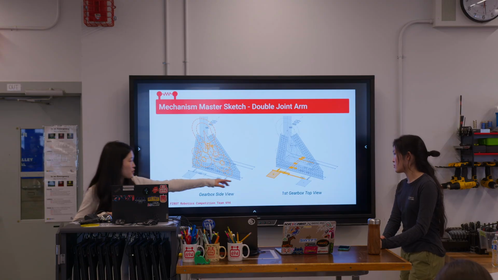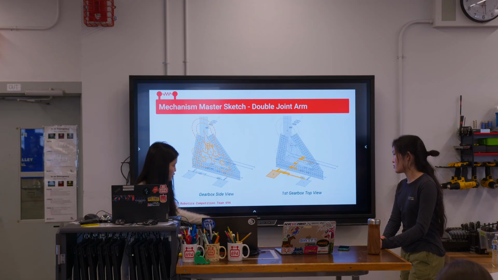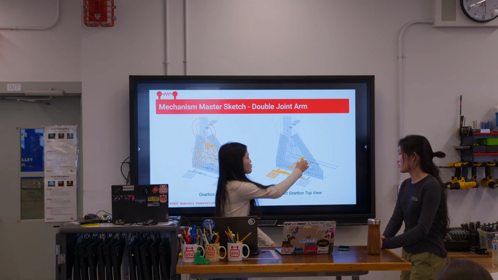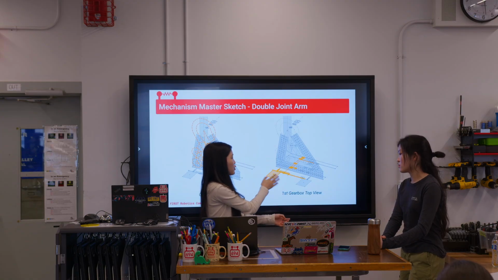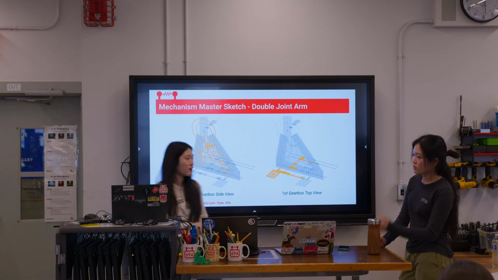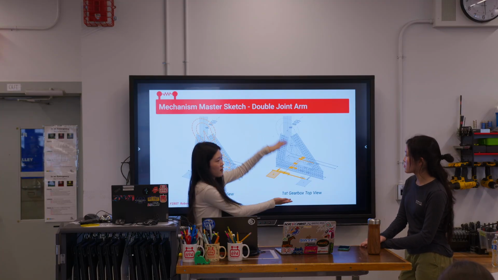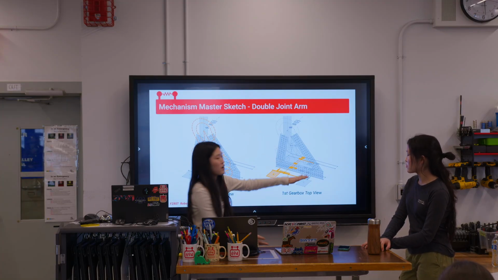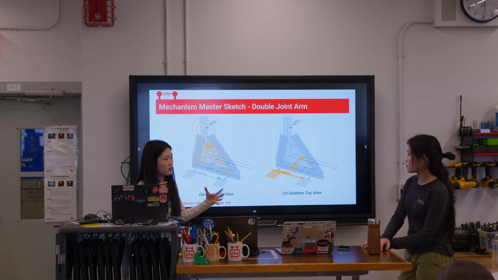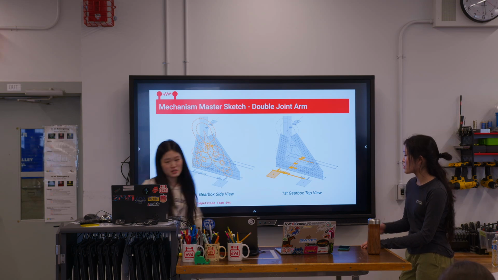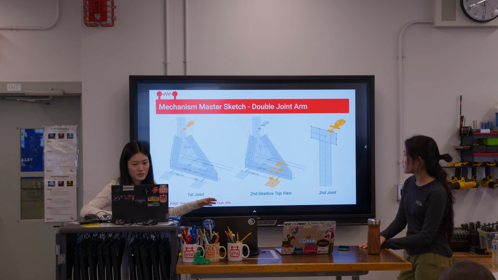Next, we're going to go into more detail about this later, but there's also a top view of the gearbox, more so because I want to know the distance in relation to the base. I want the gears to be in between the base here, or I want the motor to be mounted outside the base, and all that relationship is also important, which is why there's a top view for that. But if you notice, it's all flattened down, because I want all the sketches to be in one and have all the relationships between each other.